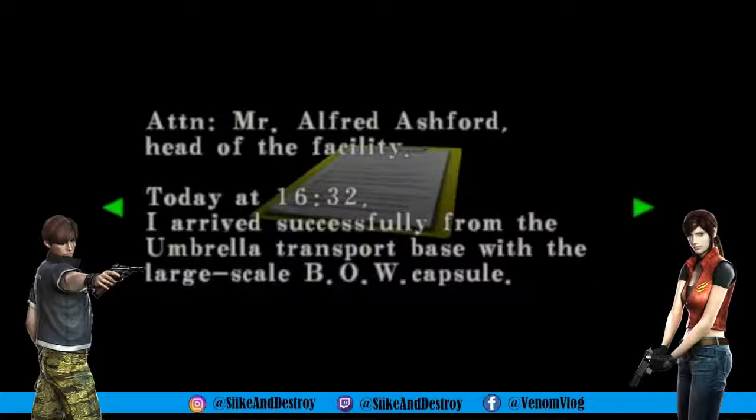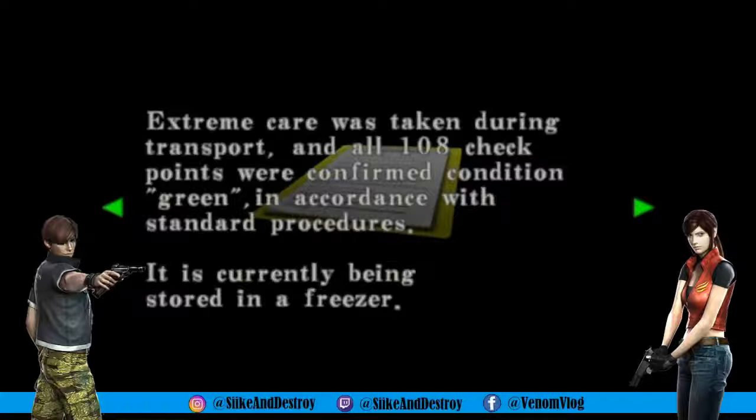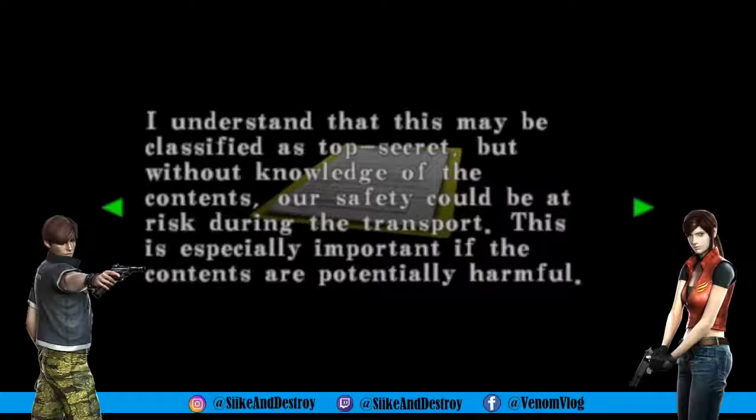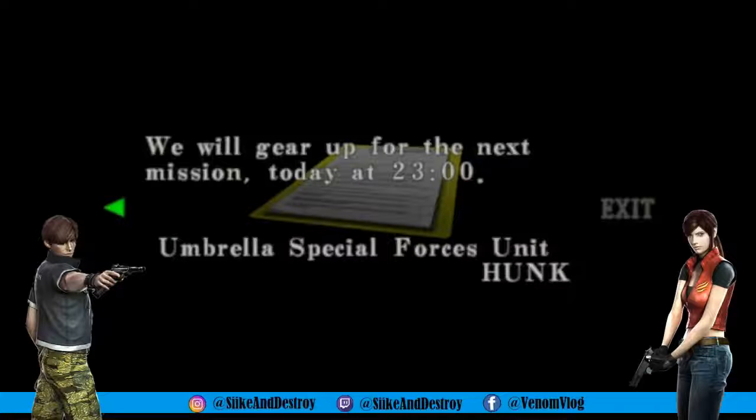Attention, Mr. Alfred Ashford, head of the facility. Today at 1632 hours, I arrived successfully from the Umbrella transport base with the large-scale BOW capsule. Extreme care was taken during transport and all 108 checkpoints were confirmed, condition green, in ordinance with standard procedures. It is currently being stored in a freezer. There's one thing that I don't understand. We are normally assigned to special missions. Why were we ordered to transport a frozen capsule this time? I understand that this may be classified as top secret, but without knowledge of the contents, our safety could be at risk during the transport. This is essentially important if the contents are potentially harmful. We would like to ask you to provide us with more information. Should we assign similar missions in the future? I still remember the good old days that I spent here in the military training center. Nothing has changed since then. We will gear up for the next mission today at 2300 hours. Umbrella Special Forces Unit, HOC, the USFU.